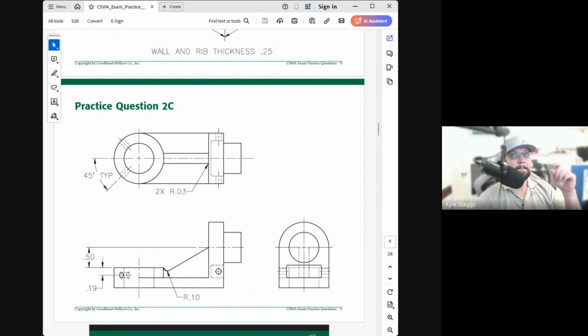Which one do we think? I'm going to argue for this one. Front plane actually makes more sense.